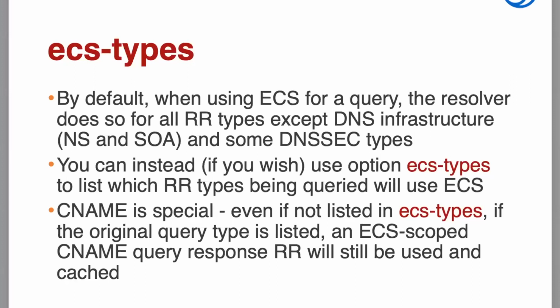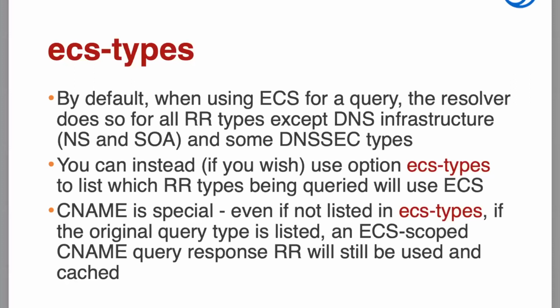But you can override that if you want to. I could not think of a use case for that, but it's there if you need it. But also, CNAME is special. CNAME is always special. The thing about CNAME is it represents a "you asked for this query, but instead please go and make this query for this other name instead." And so you have to treat that as special when you're doing ECS as well.